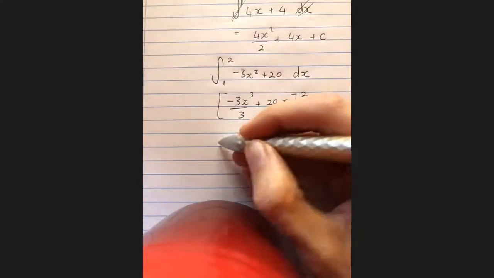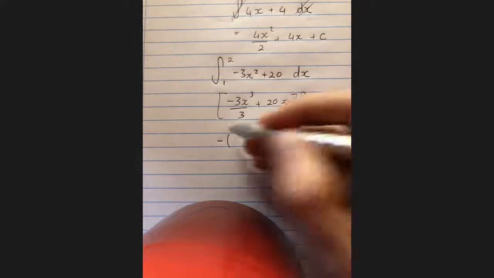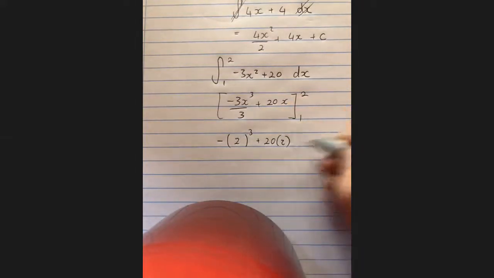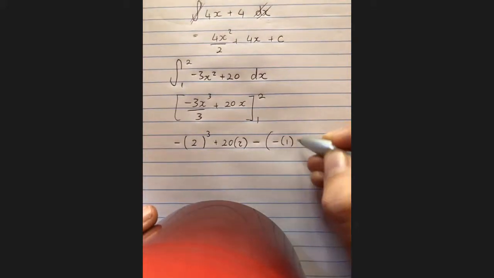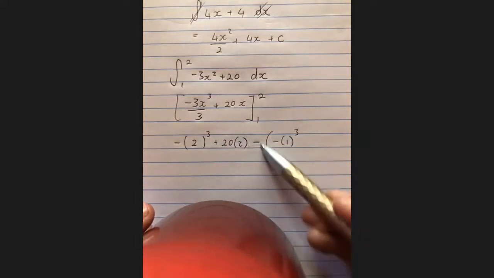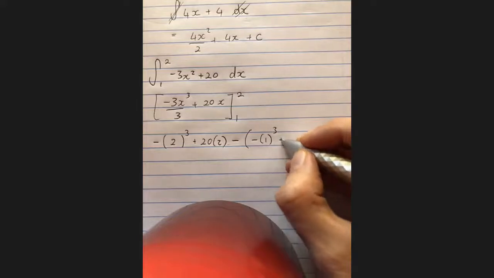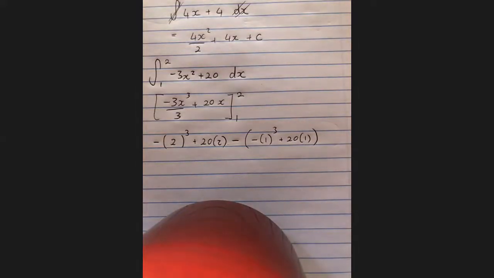I'm just going to simplify. This is going to become negative x cubed. But I'm going to sub in my biggest boundary first. Always sub in your biggest boundary first, minus, and then sub in your smaller boundary. Don't make sign errors. Did you guys see my bracket usage? So it's biggest boundary minus, and then put a bracket for your smallest boundary. And then plus 21. And then you can type that into your calculator.